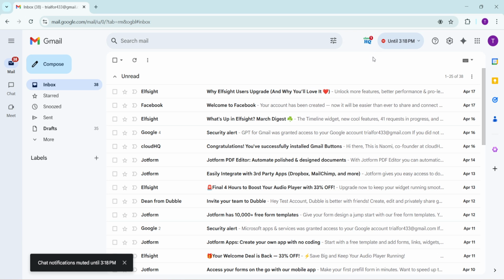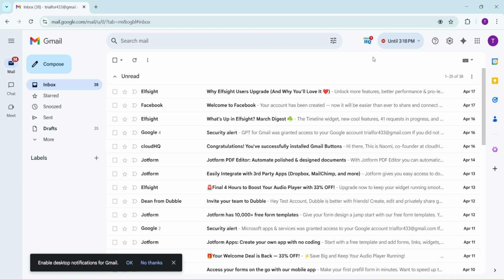Remember that you can adjust this setting anytime. If you find you need more time than initially set, or you're ready to receive notifications again before the chosen duration has elapsed, you can go back and change or cancel the Do Not Disturb setting by repeating these steps. Make sure this option really works for your schedule. If you expect important emails, plan accordingly so you don't miss them.